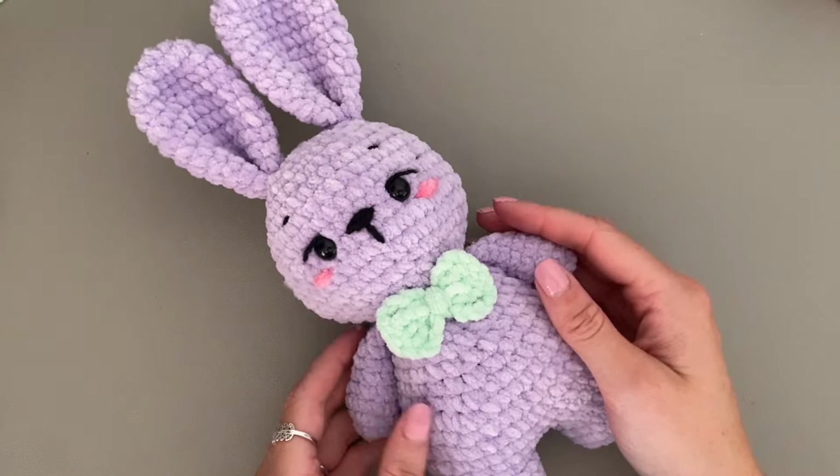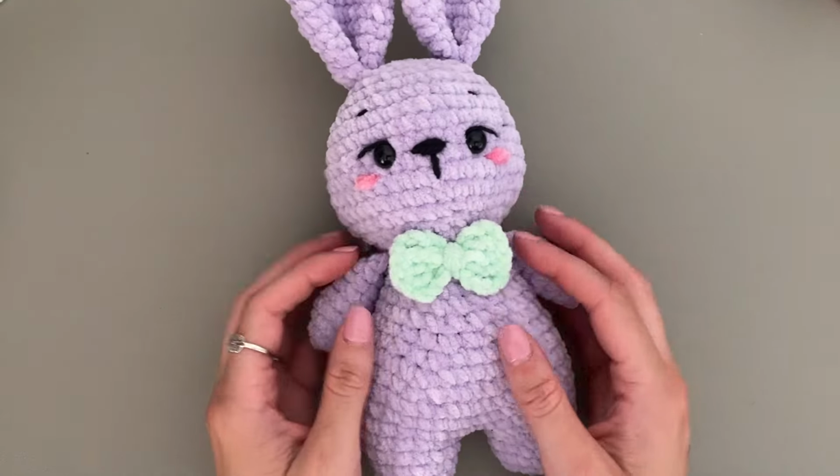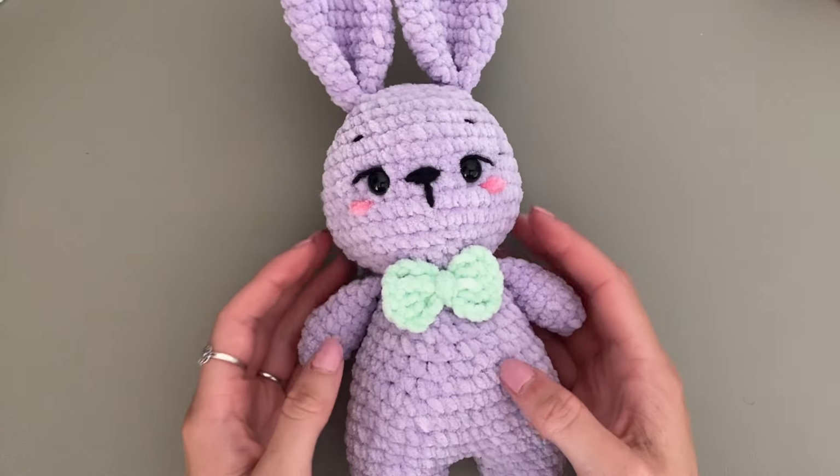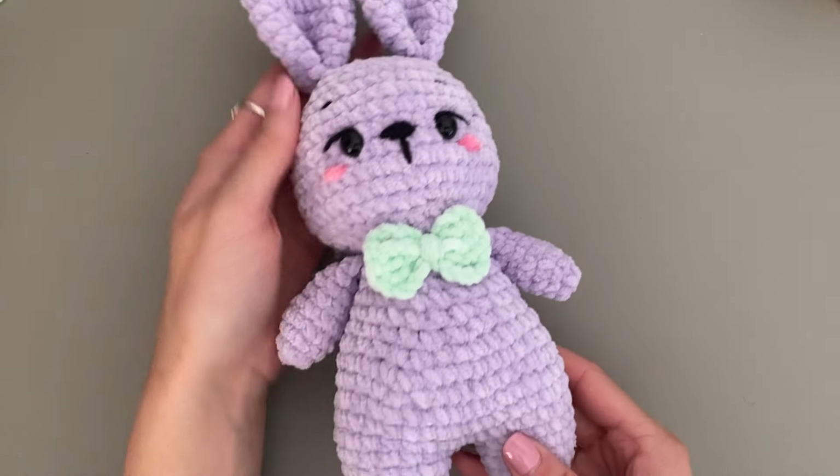Hi guys, and in today's tutorial I'm going to show you how to make this super cute little bunny. It is super simple to make and it works up really quickly and is a really nice size for a present or a custom make.